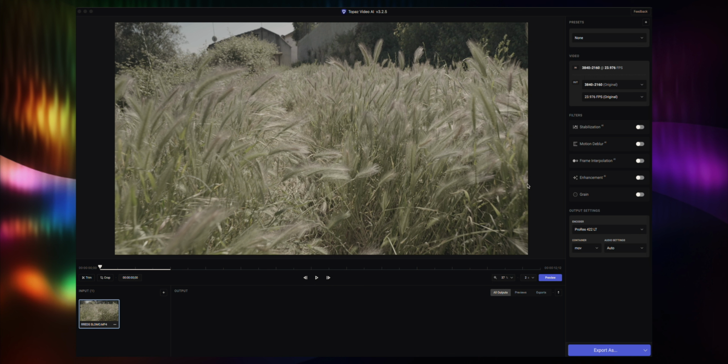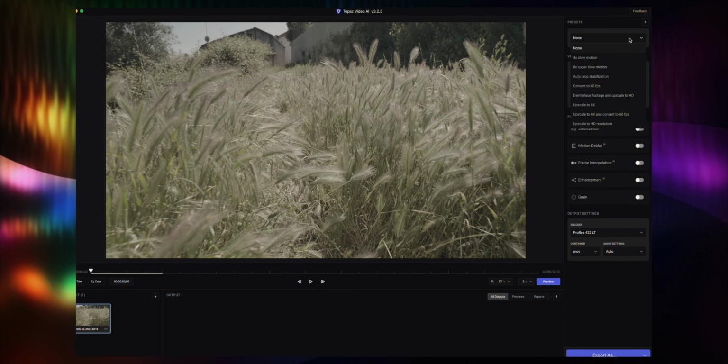With Topaz AI, it's an application that runs on your Mac or your PC, and therefore all the processing power is within your machine itself. So the rendering time, the processing time, and all that type of workflow is going to be dependent on how fast your machine is. But with that said, let's see what happens when we try and slow down the same footage in Topaz. So we'll go through the same process.